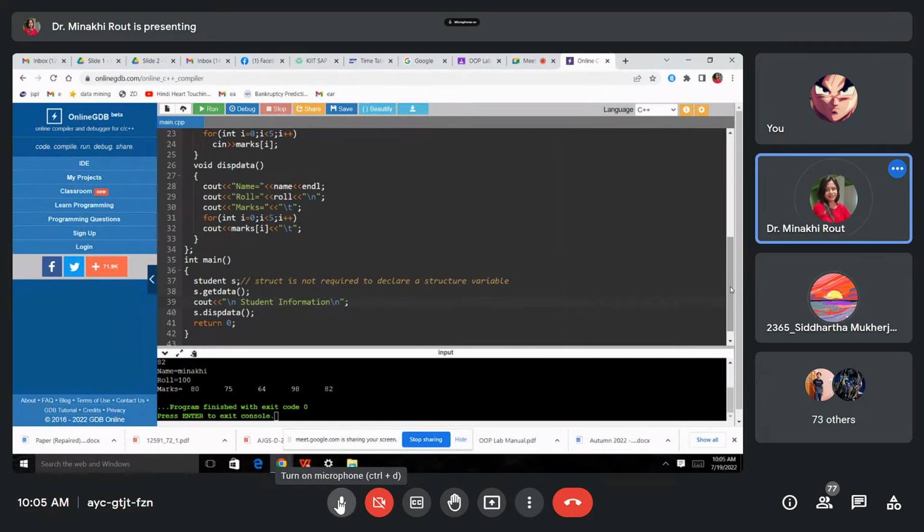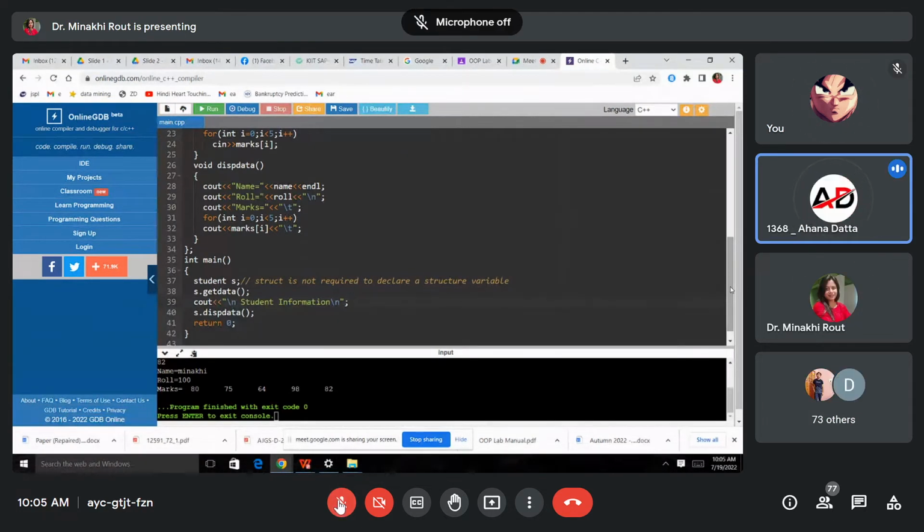Ma'am, suppose we have a particular operation in the program where we need to use a function over and over again. Can that function be used outside the struct? Suppose we are finding the factorial of a number.